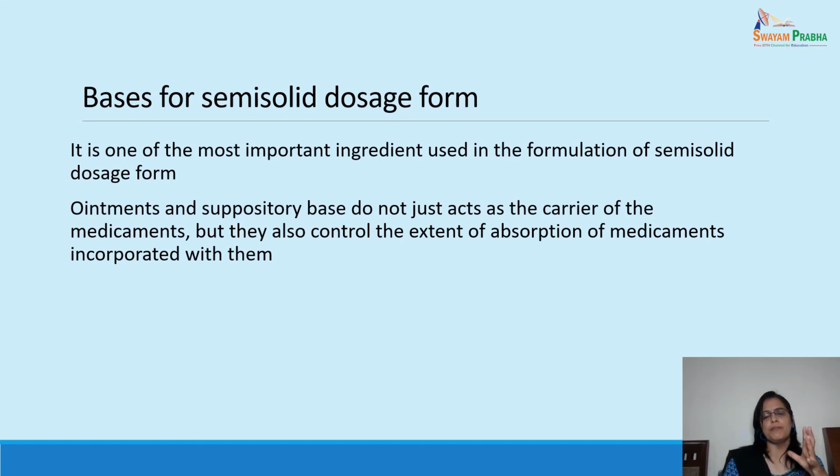Now moving to a very important topic, semi-solid dosage forms. What kind of base is used in the manufacturing of semi-solid dosage forms? It is one of the very important ingredients. Ointment and suppository bases do not just act as a carrier of the medicament, but they also have some control on the extent of absorption of the medicament incorporated in them, especially with ointments and suppositories. They don't just play the role of a base, because they also have a role in the absorption of medicaments.